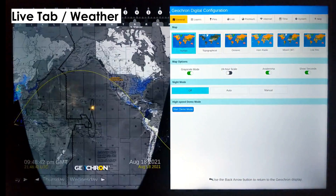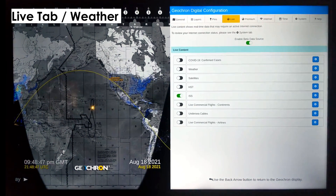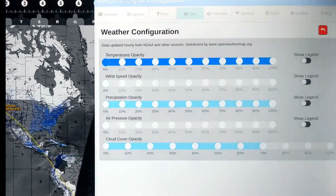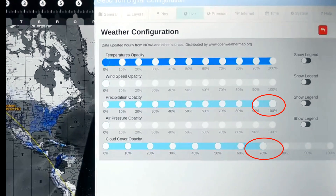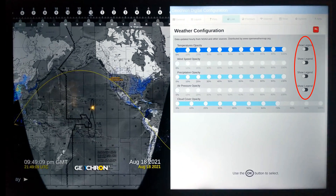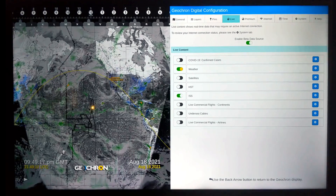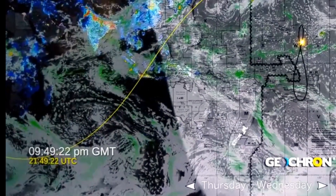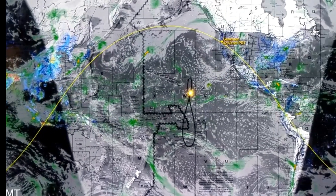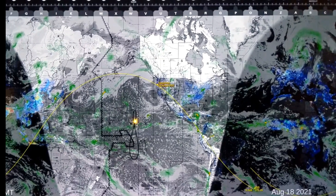Let's take a look at some of the active information being sent to your Geochron in the Live tab. Use the gear icon to turn on the layers and set their opacity. Under Weather, I've got Precipitation set to 100 and Cloud Cover set to 70%. Backing up, enable weather by selecting the slider button — if it's green, it's on. It may take a moment to download the latest information from our server. In this map view, you can see that the green is precipitation and the gray is cloud cover at the time I'm recording this video, and the International Space Station has been added for effect in the South Atlantic at the moment.